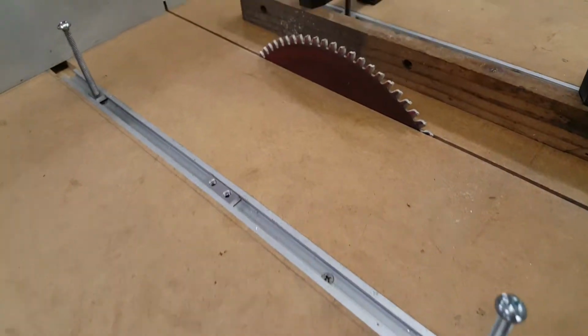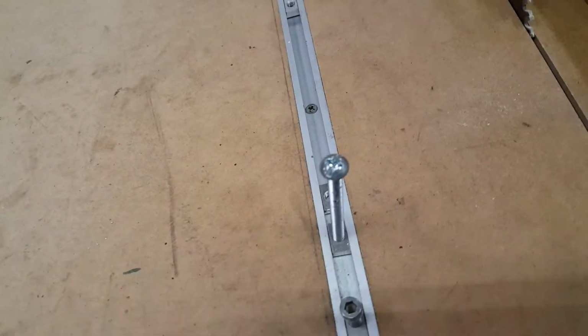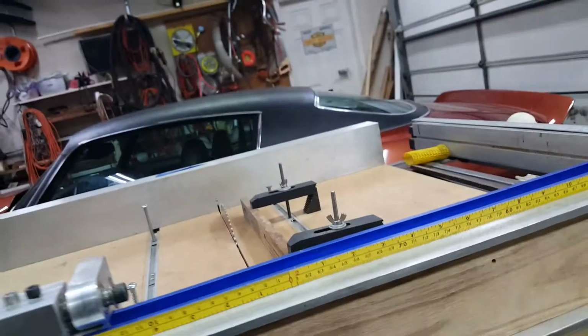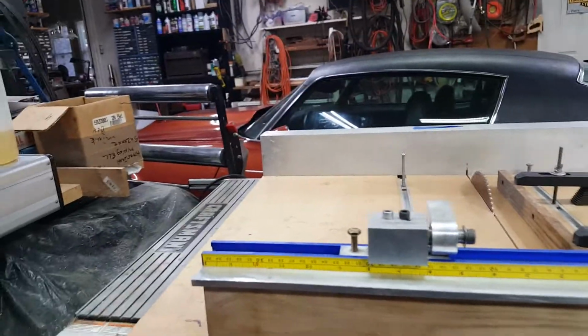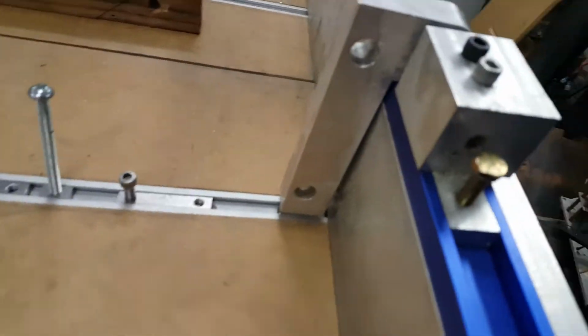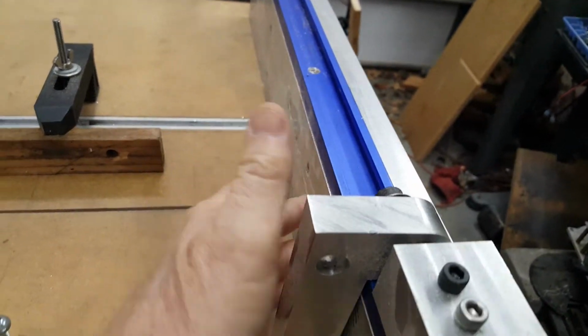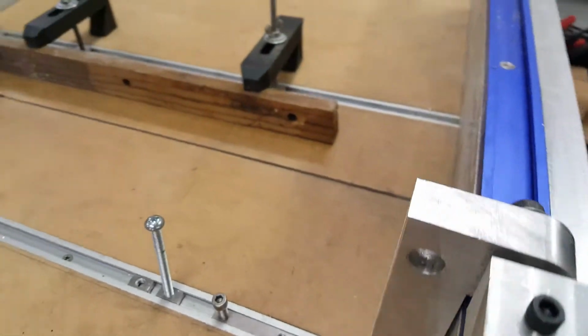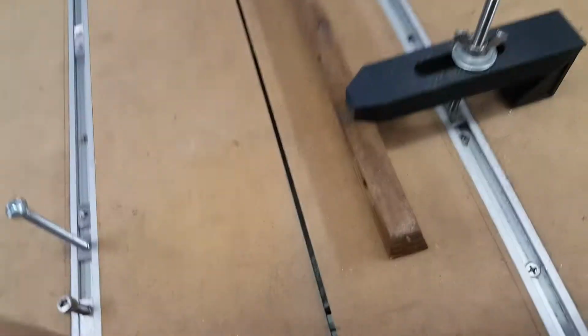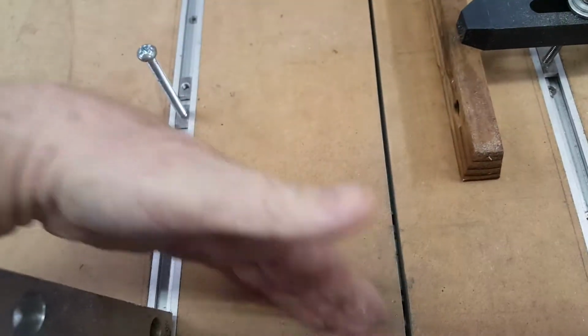That's a Diablo blade right there. These T-slots are on top of metal runners. They're aluminum that fit underneath. The curious thing about this is that other people that have built these, and I watched about 1,000 people that built these sleds, is this piece right here, this back piece, has to be exactly perpendicular to your saw blade and also up and down this way.